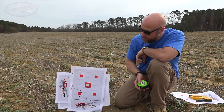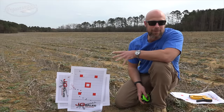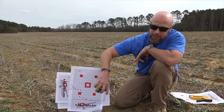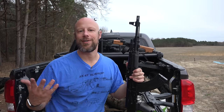I've shot this rifle with Fiocchi before, the Fiocchi brass case stuff, and it shot right about 2.5 MOA. Just for reference, I didn't bring it out today, but I have done it. So the rifle's about a 2-3 MOA rifle, as you guys can see with our Winchester group here. I'm sure after those groups, there's going to be some folks saying, Mike, you can't shoot, you suck, you're a terrible marksman, etc.